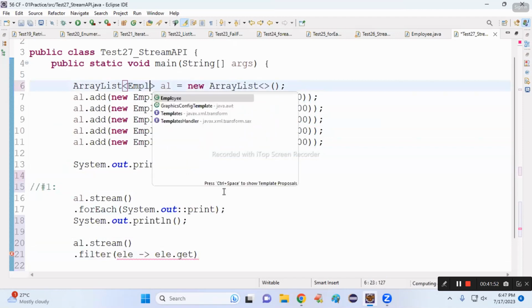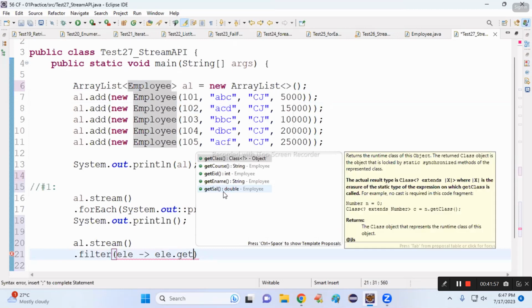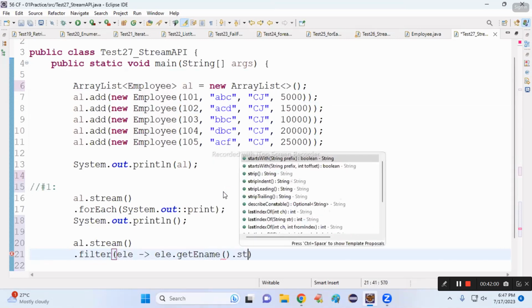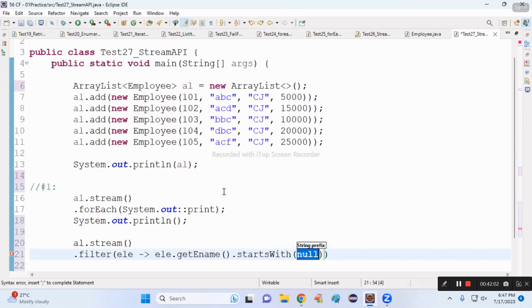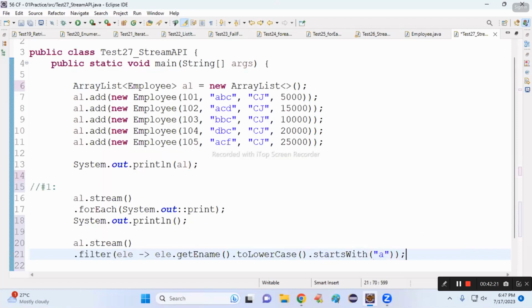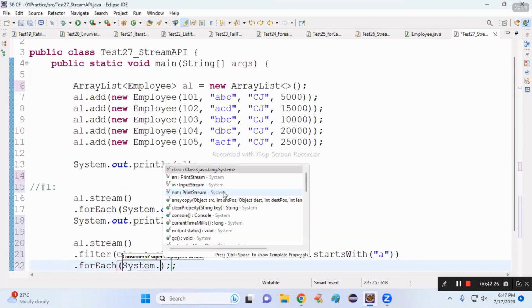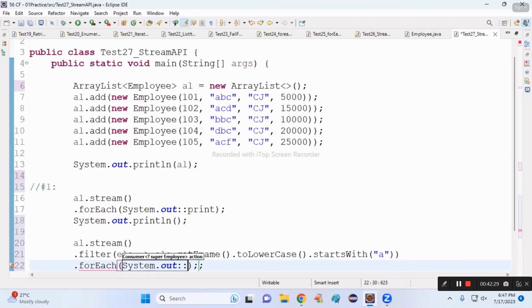Can I change it to Employee? If changed to Employee, the element type becomes Employee. element.getName().startsWith, from the string handling chapter, there is a method called startsWith with double quotes "A". Maybe capital A, maybe small a. Let me make it lowercase. Dot startsWith "a". Okay. Dot forEach of System.out::print.